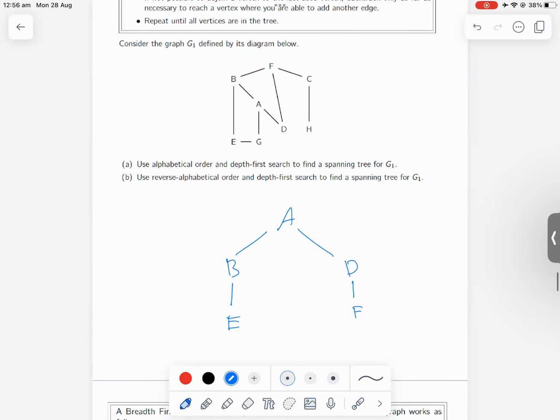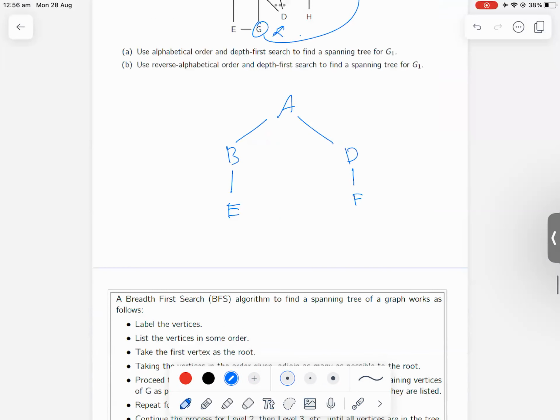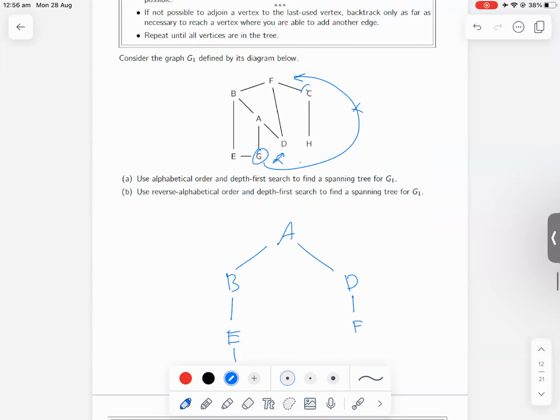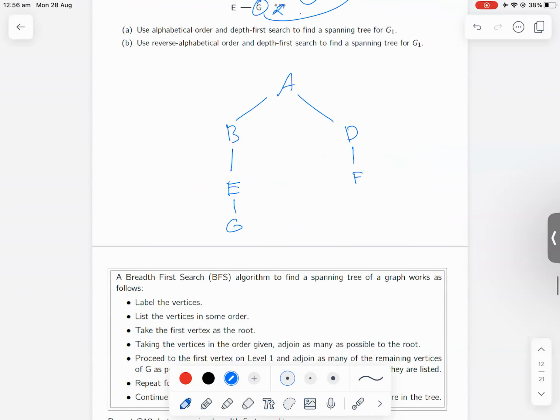Now G is not connected to this one and also not this one, so I have to adjoin it to the B here, G. And how about this one? C comes first and H has no other option. So C, H. Okay, so we can do the same job for the reversed alphabetical order.